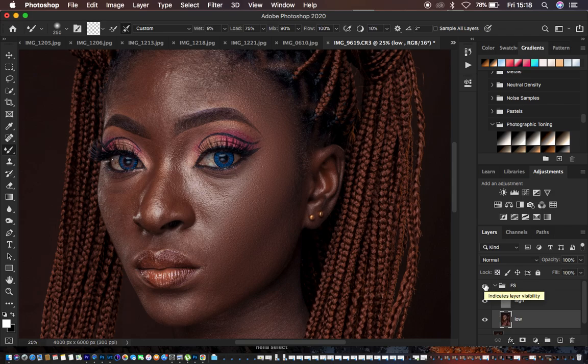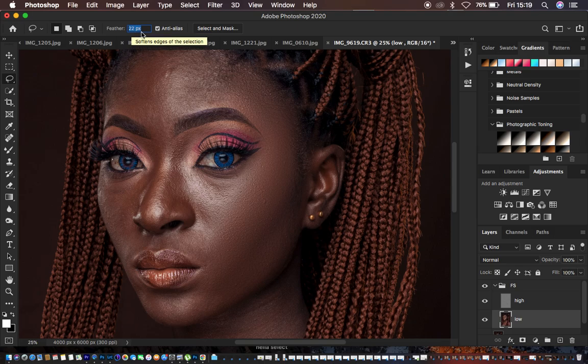And for those that use the lasso tool, in order to get the original or nice skin textures for your images or most of your portraits, just come and select the tool that you want to use. That is for people that use the lasso tool to do skin retouching. I prefer to use a feather between 20 and 25 pixels. So make sure that you use this, because we don't want rough edges after you have been able to select part of the skin. So I prefer a smooth edge from the selection.